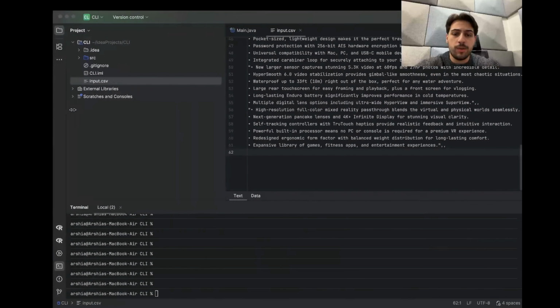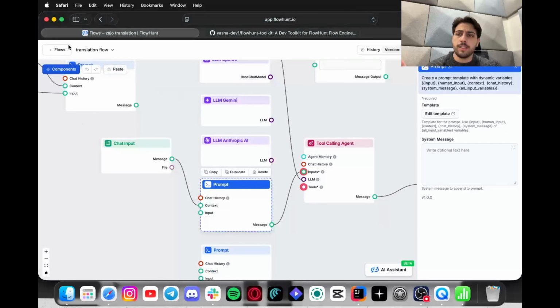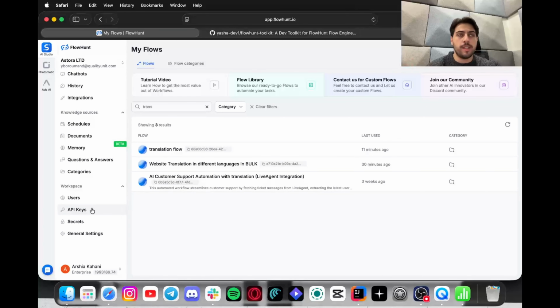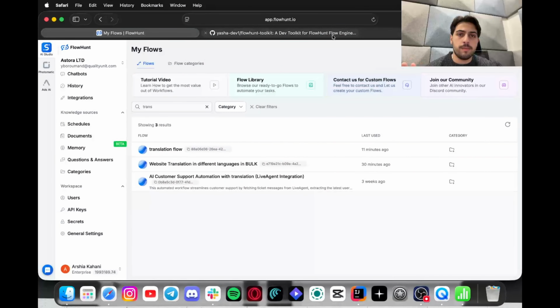If we go to our code editor, first things first, you have to say flowhunt auth. Down here we can say flowhunt auth, and then it will ask for an API key from you. I've already entered it, but if you haven't, you can go to your FlowHunt main dashboard and scroll down to API keys to generate a brand new API key. When you enter it, it's going to say successfully integrated with Workspace, 100 flows detected, or however many flows you have. And then next up, we're going to use the batch run matrix.